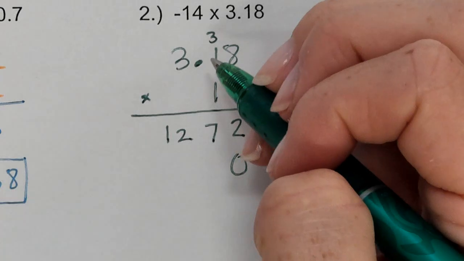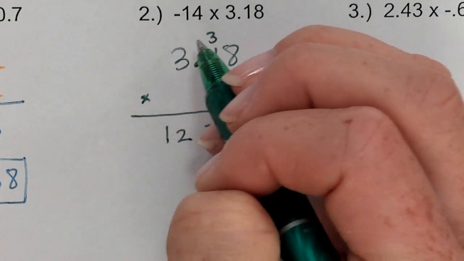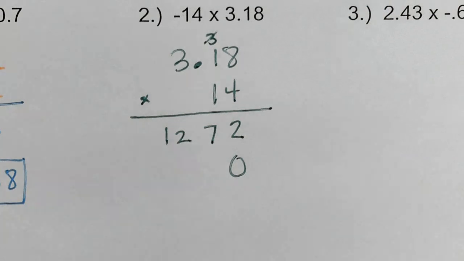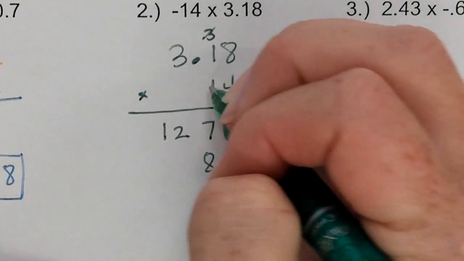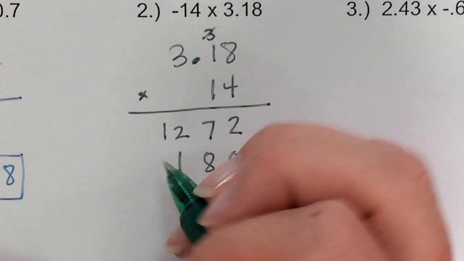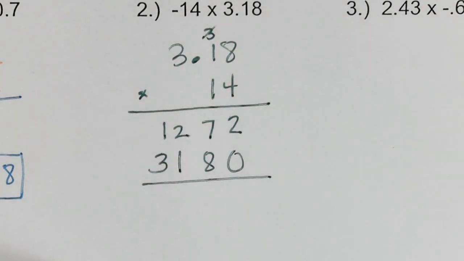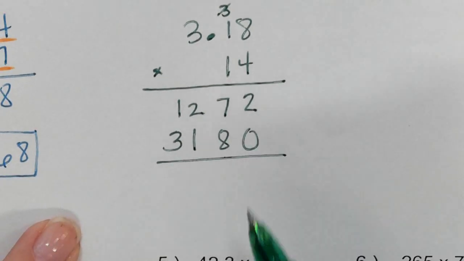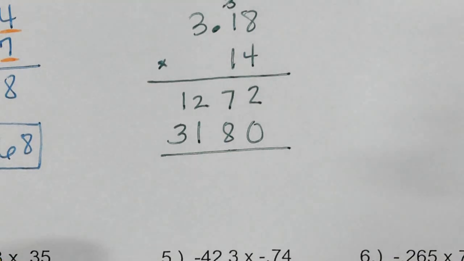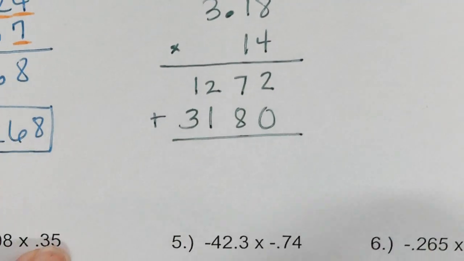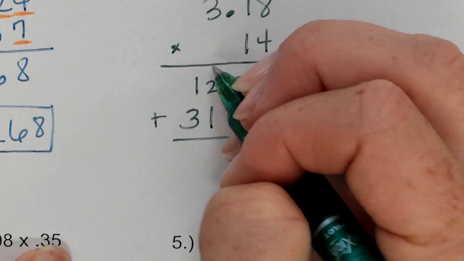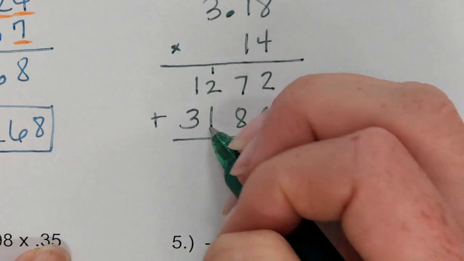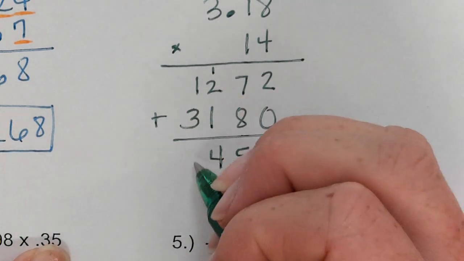Now, the other thing I like to do is come up to the top, and any numbers I carried, I like to mark them out that I already used them, so I don't accidentally use them again. All right. 1 times 8 is 8. 1 times 1 is 1. And 1 times 3 is 3. Now that I have these, make sure that you're writing nice and neat, just like yesterday, because you're going to add your rows together. So 2 plus 0, 7 plus 8 is 15, carry my 1, 2 plus 1 is 3, and 3 plus 1 is 4.